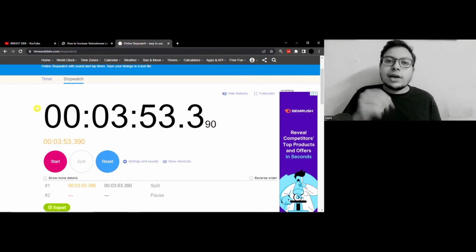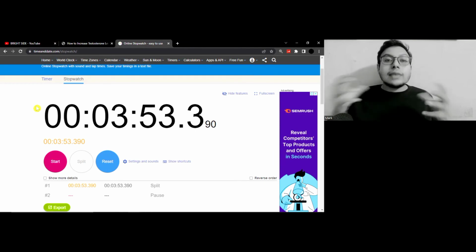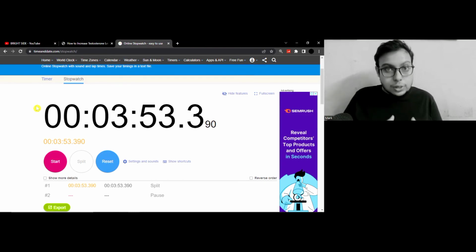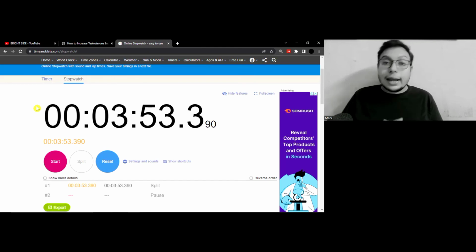For that optimization, I've given a link in the description, and you can use TubeBuddy, you can use vidIQ, or there are several other tools, but I would just recommend both of them because they are amazing. And I would especially say that after you have optimized, use a great thumbnail, because that will increase the CTR. When your CTR increases, your watch time is going to increase, and when that happens, your videos are going to rank really high. And after that, when your videos get momentum, it will be so much more effective, as you are going to be changing many things that are really necessary for you.